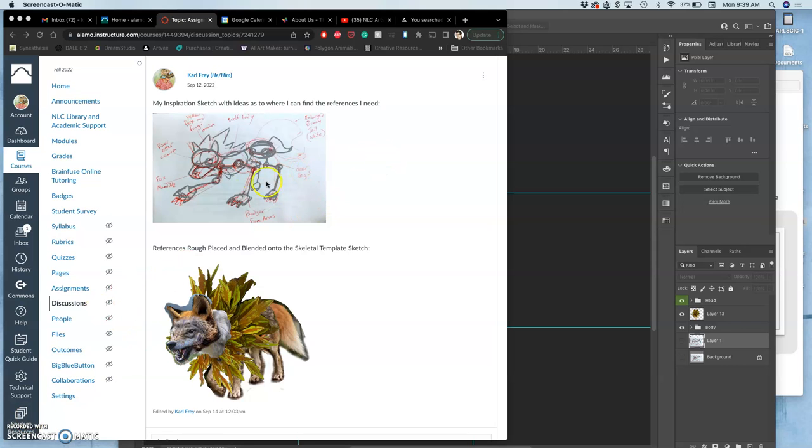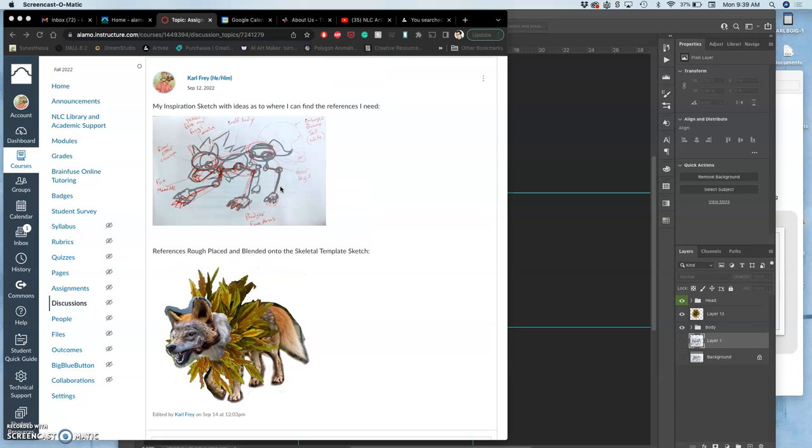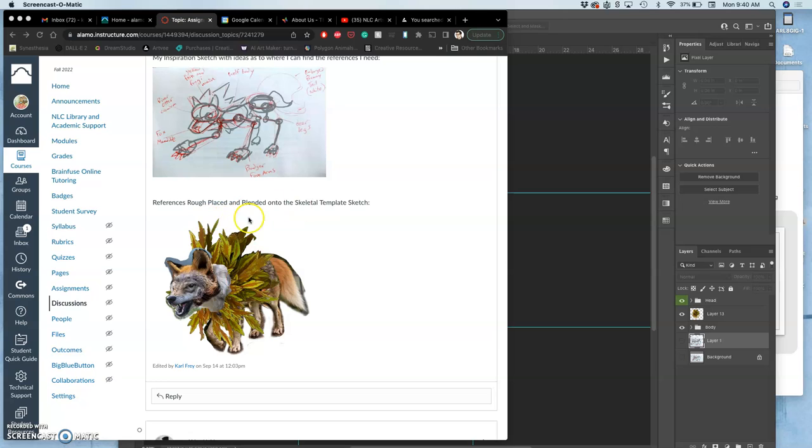To continue with our fantasy creature composite, just reviewing the steps so far, we made an inspiration sketch inspired by certain things, because everything that's imagined has to come from real world combinations. Even if it was like an energy beast combined with a flower, that's where our visual vocabulary comes from. Then we took our different references.